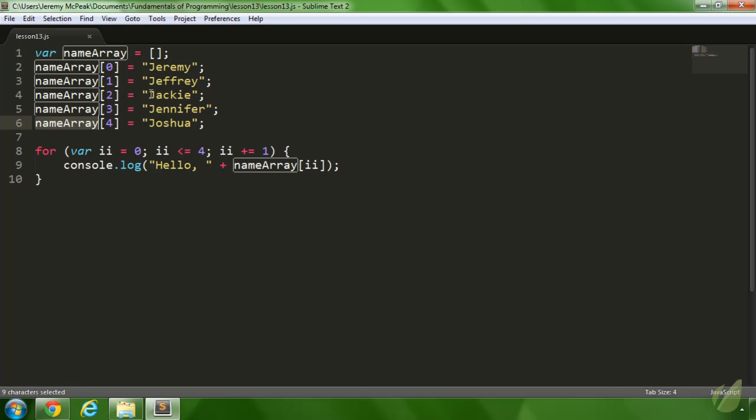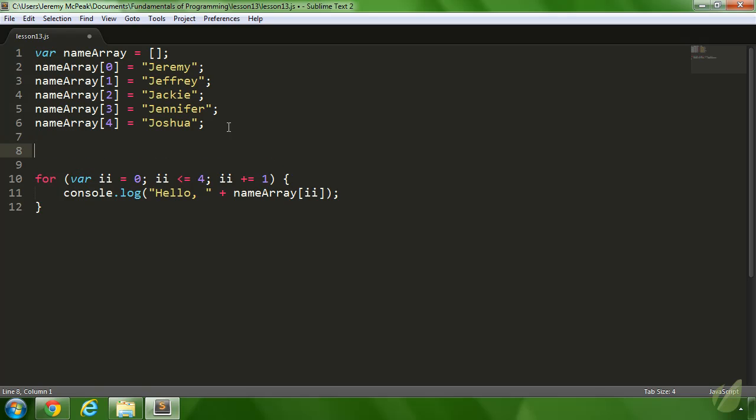Well, we can actually do that because arrays in JavaScript are actually objects. And objects, we learned, like the console object, have extra things available for us to use. For example, the log method allows us to write a message to the console. Well, objects have something else called properties. A method does something with that object. A property gives us some information about that object. And array objects have a property called length.